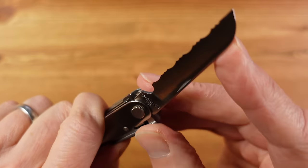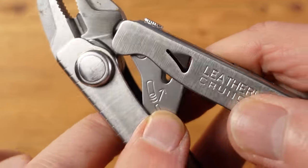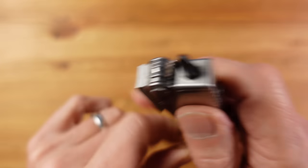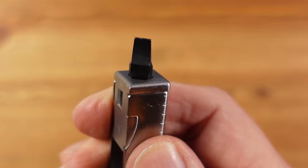All the tools lock into place including the blade, which means technically this tool is not legal for UK carry. There are also a couple of extra features including wire strippers built into the handle and a quarter-inch hex driver in the other handle. You need to remove a screw to access it — it's a little bit fiddly — but it takes both normal hex bits and Leatherman flat bits, which is very useful.